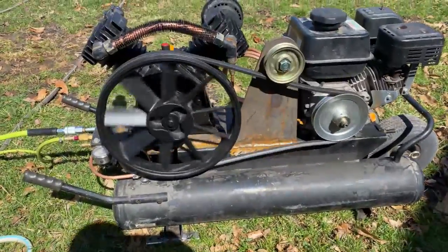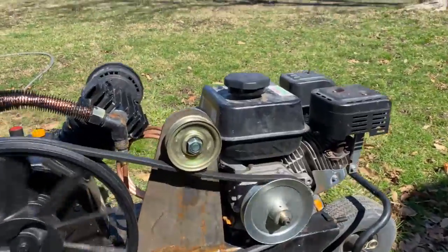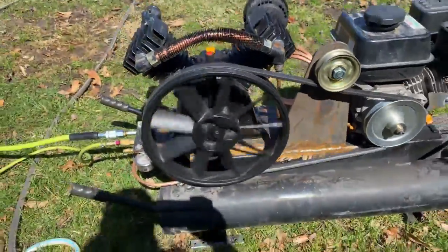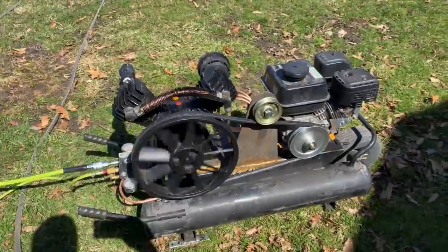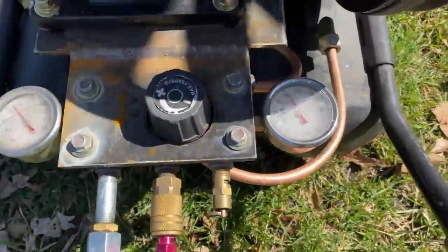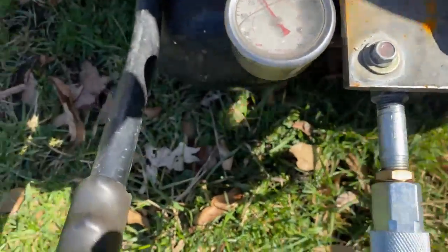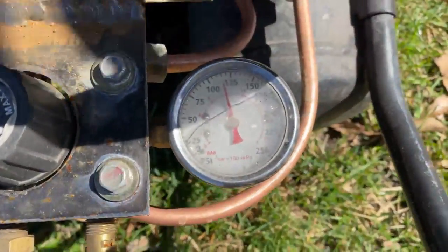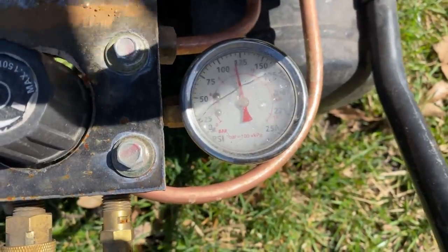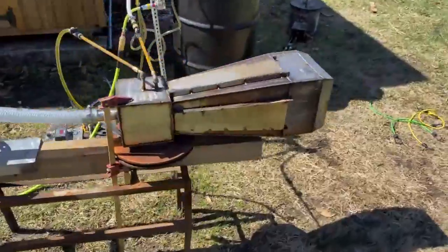What's going on fellas. What we're looking at here is my 20 cubic foot per minute air compressor that I've built. This thing is a monstrosity for sure, but it's gonna get the job done. It needs a little work — needs a couple more struts. But at any rate, this thing will fill up an air tank in like two minutes flat. I'm full bore on the air and it's still filling the tank up at light speed.